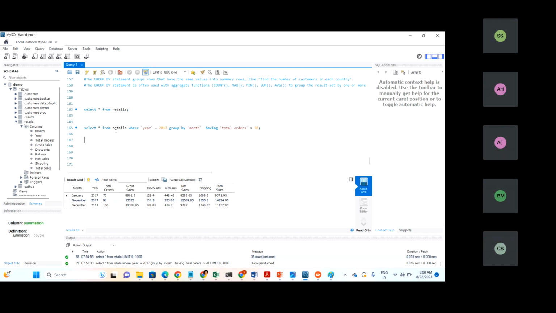Next, we'll see another approach. Select star from retails having. We can use the having clause directly without where or group by. After having, you need to pass the column name, total orders.